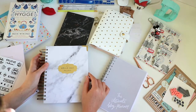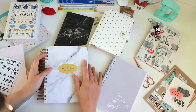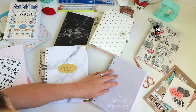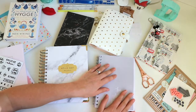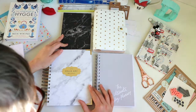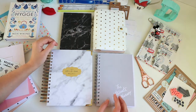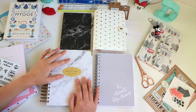So overall reflections, I think this is a good standpoint. I've given you something for your desk, something for your bag, something for those meetings where you need to be a little bit more professional, and, if you are a blogger, something to get your blog organised, which is one of my big goals for 2017. So you might think it's a little excessive to have 4 planners. I'm sure my husband does. But for me, I quite like the fact that I've got a different planner for different reasons. And my desk I spend so much time on. This is why I think the one I'll use the most is this Hello Day.